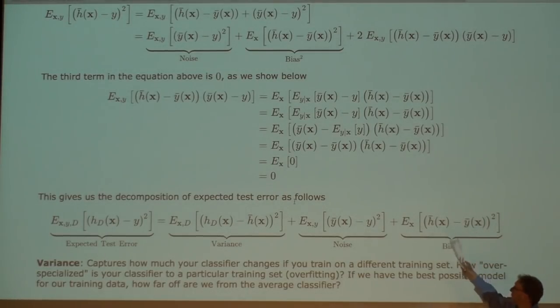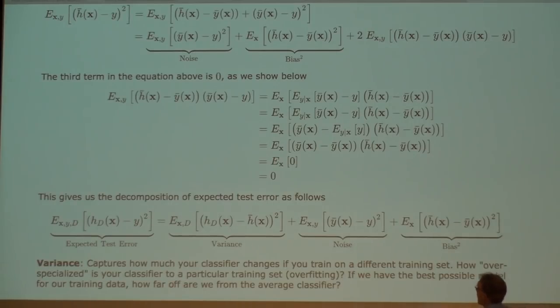And that's because we make some assumption that is not true in the data. So no matter how much data we have, here we averaged over infinitely many classifiers, so an infinite amount of data, still we are not hitting the expected label of the data points. And why is that? Because, for example, we assume that the data is linearly separable when it's really not, or something like this. So it's really beautiful how these three different terms capture completely different aspects of our algorithm and of our data.